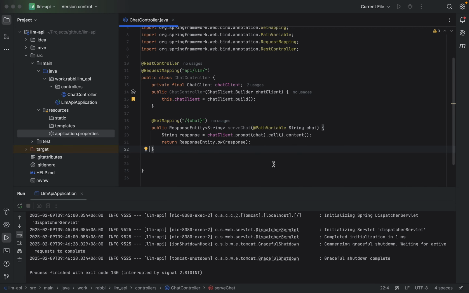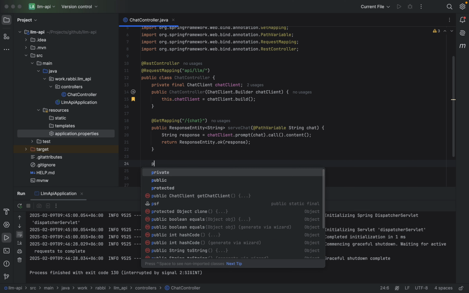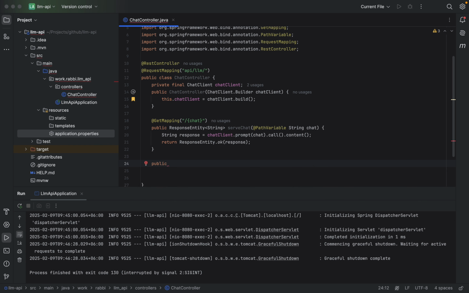Okay, let's create another endpoint to stream our Ollama responses to the client. To do this, let's create it public.